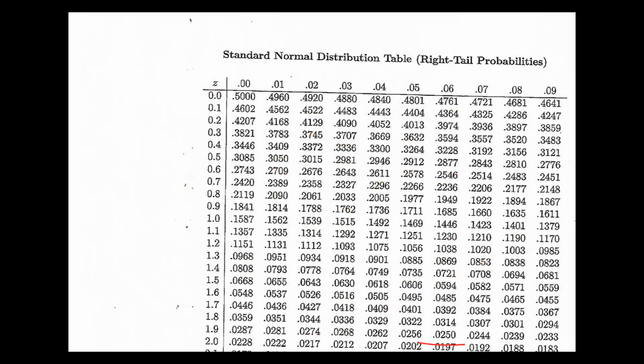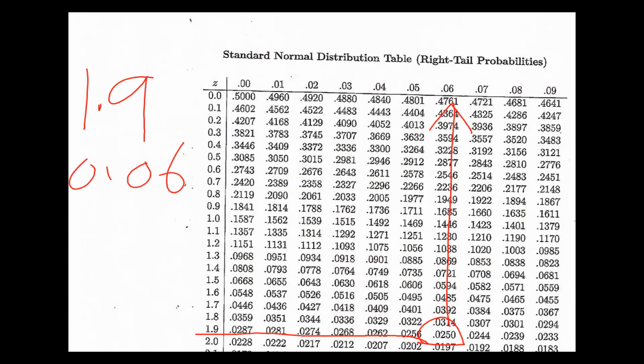So finally you have found it. It is here, right? Yes, sir. When you find it, you move to the left, check the line where it is. You find it is in the line where there is 1.9, isn't it? Then you move upward, you check the 2 decimal places. You find that it is what? 0.06. Yes, then you add these numbers. You have that, right? As a critical value. You got it? Yes.